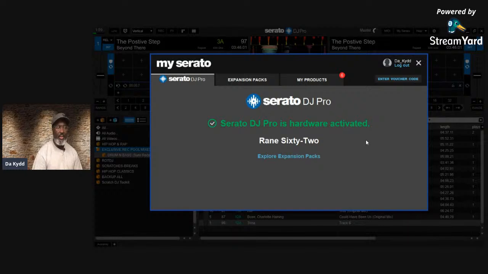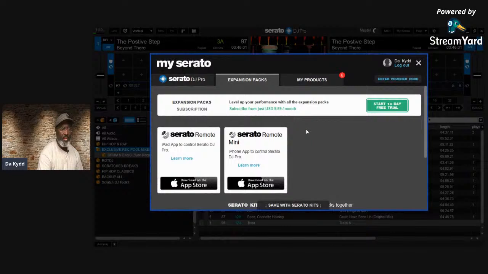And as you can see right there, that's my hardware that's connected, and this is what I have. You can go for a remote. Now, I don't know if there's any difference. I didn't get the mini for my phone. I just used remote and downloaded it to my phone, and it worked. But I would suggest the Serato. Ooh, and do they not offer it anymore? Okay, I clicked on the learn more, and it took me to a 404 page. Awkward. So they may not even offer it anymore. I don't know. I may have to check it.